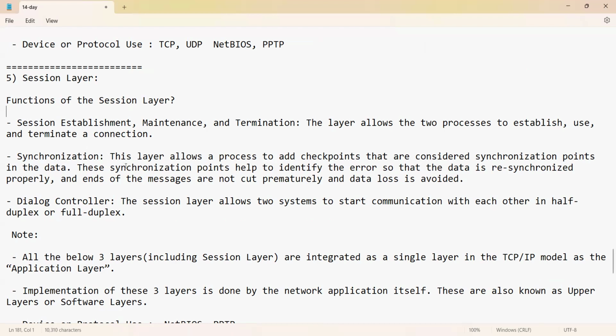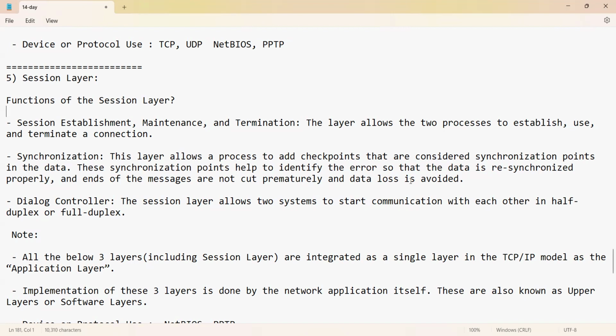Synchronization: the layer allows a process to add checkpoints that are considered synchronization points in the data. Synchronization points help to identify errors so that data is resynchronized properly, and the ends of messages are not cut off prematurely.